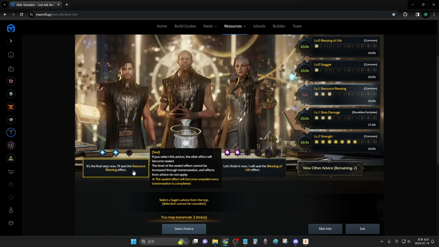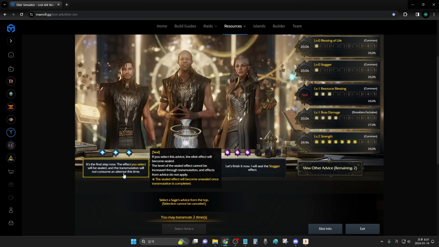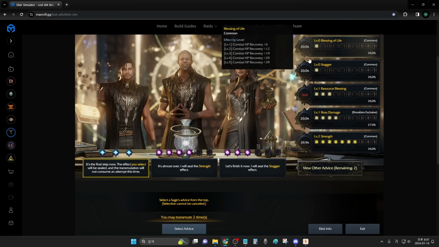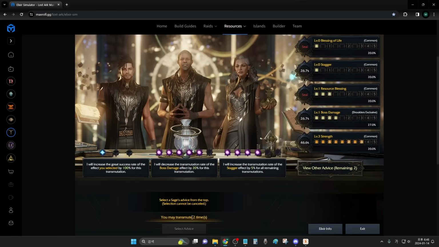Turn 3, let's click blue. And seal that. And I got the free turn, right? So let's try to lock the Blessing of Life. And then we're still at turn 2. Let's try to click, what's better? This one. Okay, now we're at turn 1, right?